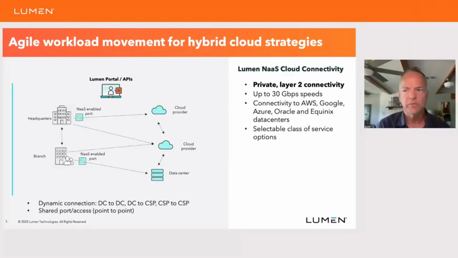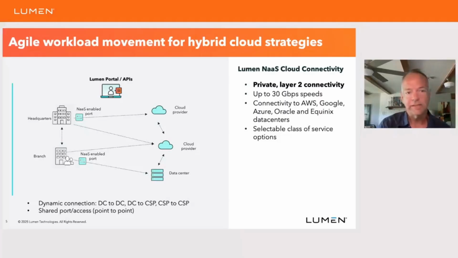Thank you, Nick. So the Lumen NaaS port is your gateway to the next-gen business that makes it possible to provide multiple services over a single port. These multiple services are going to be Internet, Ethernet, and security. In this example, we're going to concentrate on the Ethernet portion of this. The NaaS port allows you to connect multiple point-to-point connections using Ethernet on demand service that can connect one of your data centers to other data centers, as well as to multiple cloud service providers.